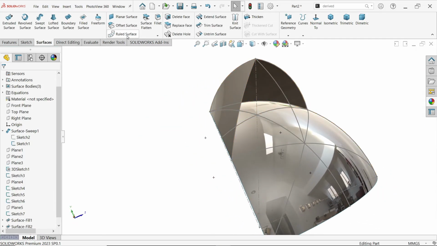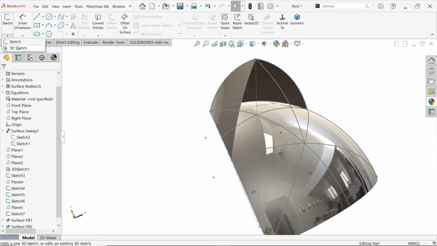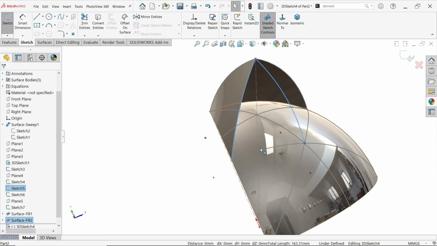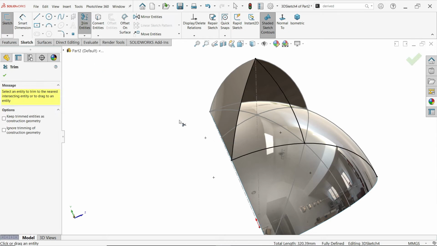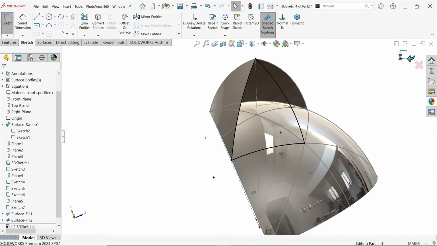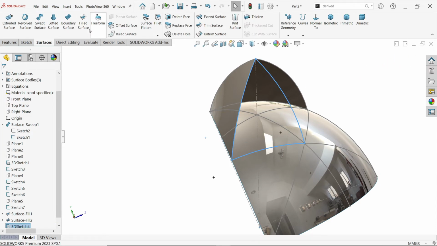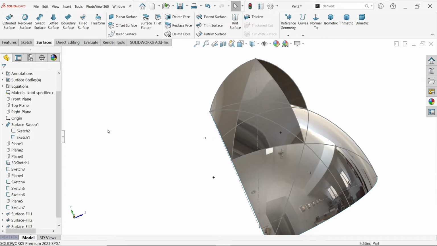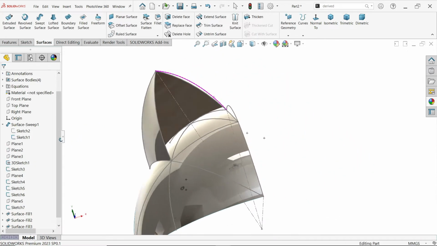Okay, now coming here, again I'll go to 3D sketch. Hold shift key. Select these three lines, curves, activate trim entity. Just move your cursor and delete with left mouse. Okay. We have a closed profile, filled surface. By default system activates this closed profile. Everything is the same as it is. Okay. Now what else? The last one.